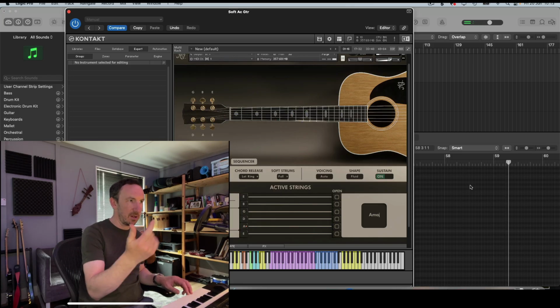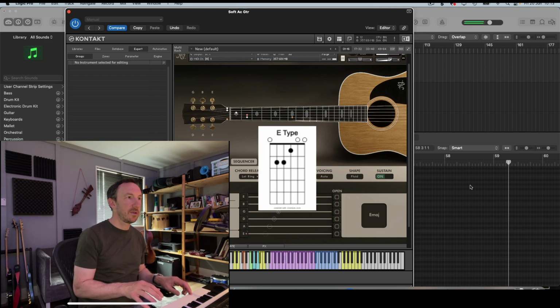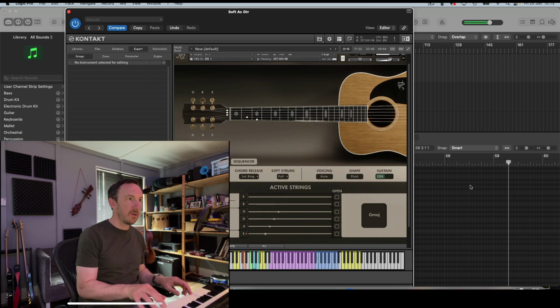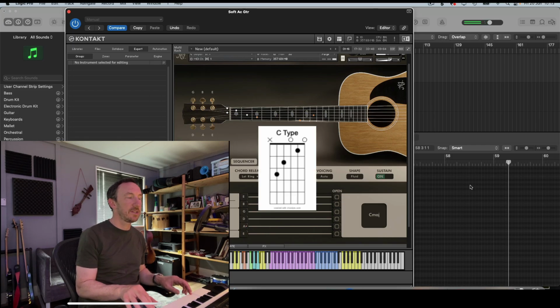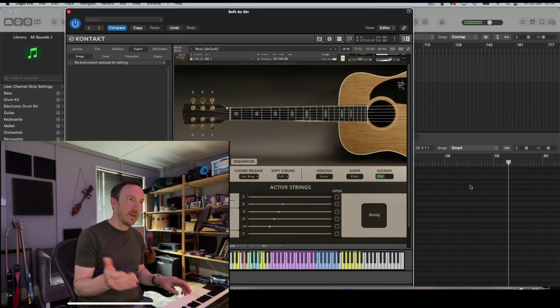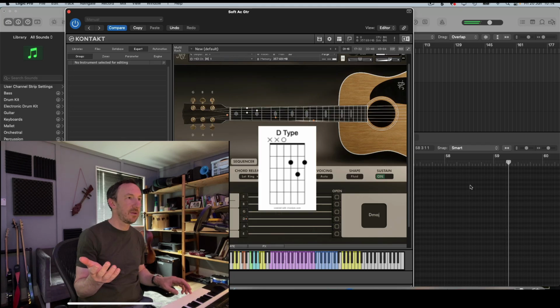You see, A type is a kind of a sharp 3 in a row thing. E chord looks like that. G chord and C chords both have 1, 3, 5 at the bottom. And you can see there's certain distinct shapes. So A type, remember, 3 in a row. D type looks like a triangle.